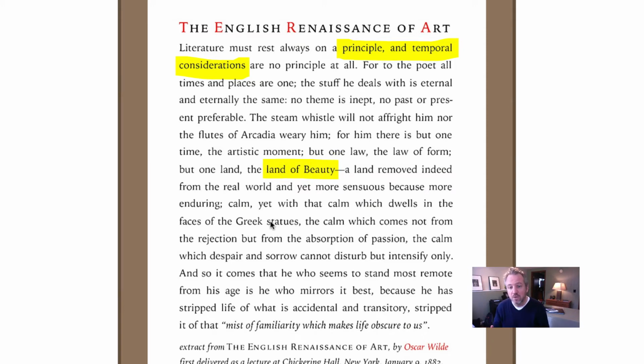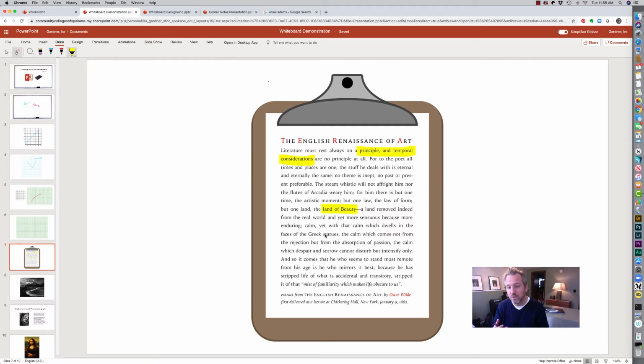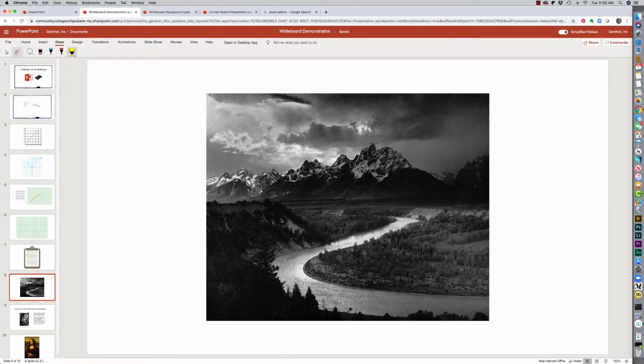I could also do this with, say, a student example that has been submitted and I want to pull it up and annotate it in PowerPoint. I can do that very easily. So I can use the highlighter tool. I can also just quickly grab and highlight on a photo and talk about an S-curve. Maybe I want to go back and talk about the triangles that exist within this landscape. Any number of ways I can draw on that.